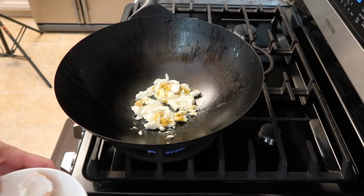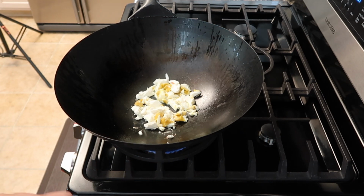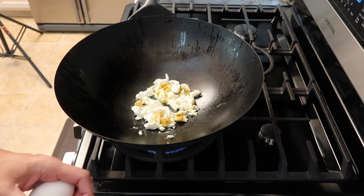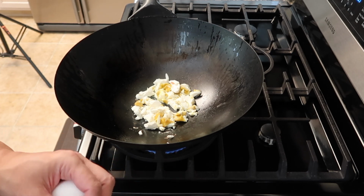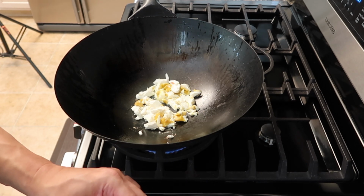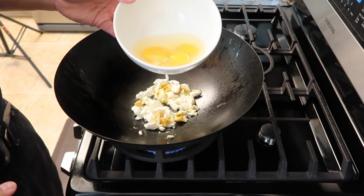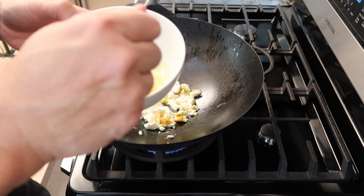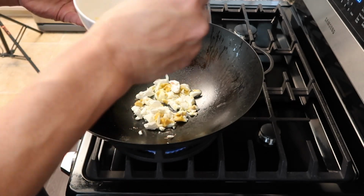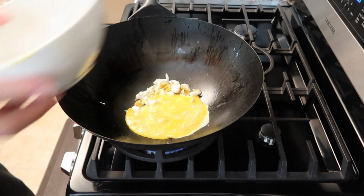Alright, so now that that's done, I'm going to scramble up a couple of eggs, standard eggs. Now, we got a bonus. We got 3 egg yolks out of 2 eggs. So yeah, these have twins. I'm just going to pour that right in here. We'll get a couple extra eggs in there.